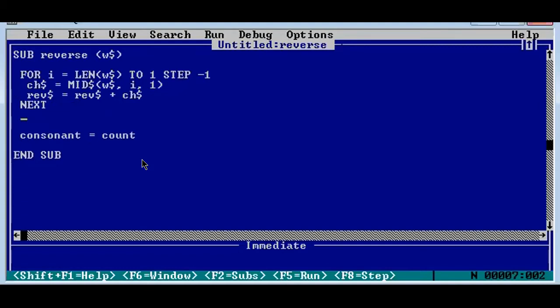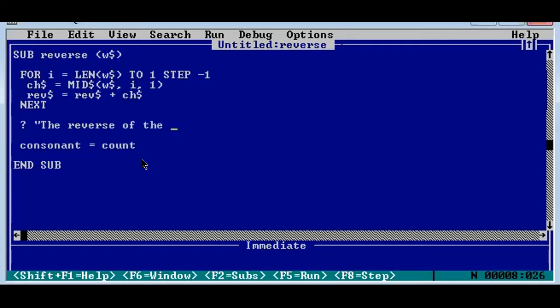Now the only thing left is to print. Inside this for loop, our value will be reversed and stored in the rev variable. So let's display it. PRINT "The reverse of the word is"; rev$.